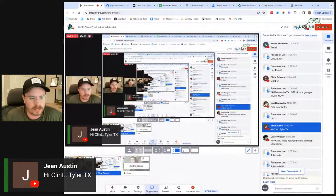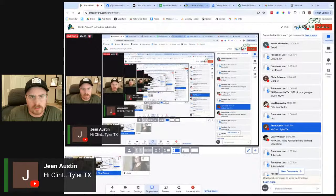Give me just one second here. Oh gosh, that big red button is scary, Jessica. It's a red button on Zoom to stop sharing your screen, so sometimes I want to click that button. Sorry, I just wanted to remove some info from this pro forma because it is for a different deal. Okay, let me share my screen again. Share screen, window, this one, share, and go back to pro forma.